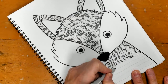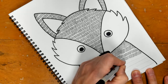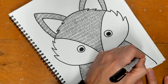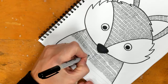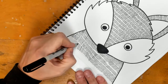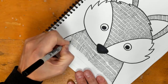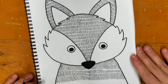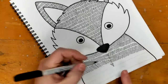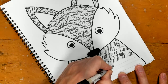So then that means that we go at an angle this way, all the way to the edge. And then again, I turn my paper, and now we do a V angle going the other direction. And my row here got really big, so these lines have to get longer. This is really good practice, trying to keep a direction. Again, turning it, making that slant. So I'm going to stop talking, and I'm just going to continue working.